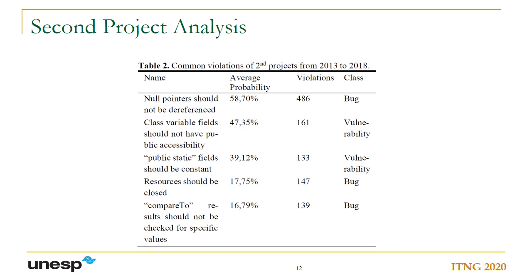There is an increase in the number of variable declarations, giving students less practice and experience. There's little concern to avoid null pointer exceptions. They are not used to verifying if a variable is null after using it. Class variable fields should not be public corresponds to 50% of all vulnerabilities, indicating students are not yet applying the encapsulation concept. There is also a significant decrease in resource should be closed, showing that a portion of students has learned to deal with it.